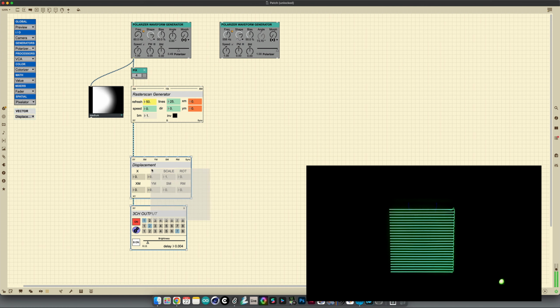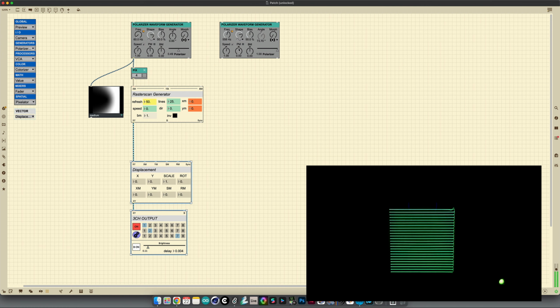audio signals. So if we want to transform a video signal to an audio signal, we can do that with another module named text to audio. So we will need the sync here of the raster we are using the displacement with and the new texture we're gonna use. And we have two different outputs of audio signals, simple mono signals, a bipolar between -1 and 1, and a polar signal between 0 and 1. You can use both for these inlets.